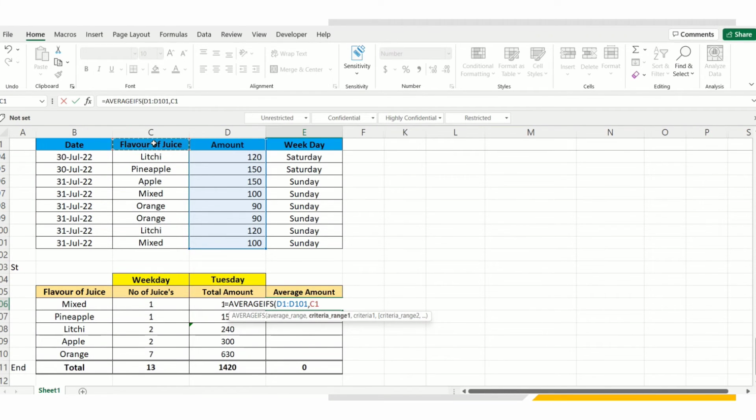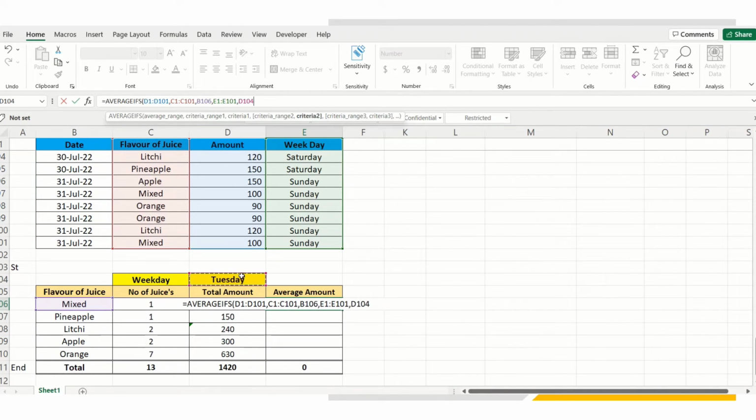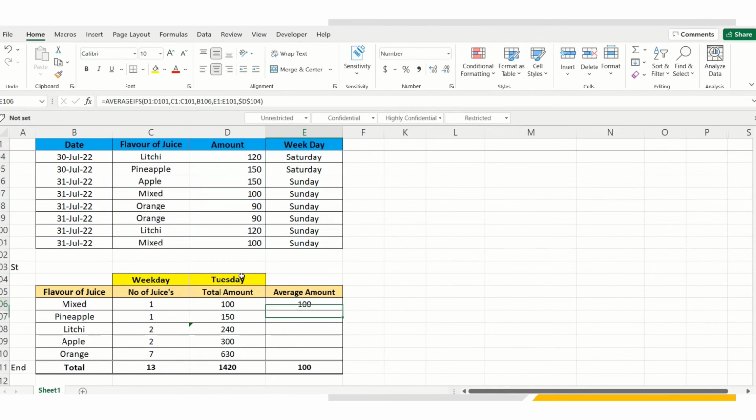Column C is the flavor, so I select the entire column and select the criteria in B6. The second criteria is weekday, which is in column E. I select the entire column and select the weekday, fix it by pressing F4, close the bracket, enter, then copy the formula and apply to the rest of the cells.